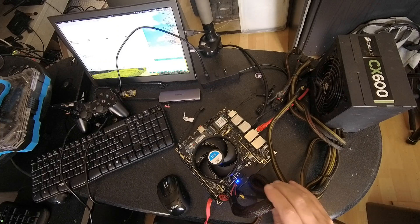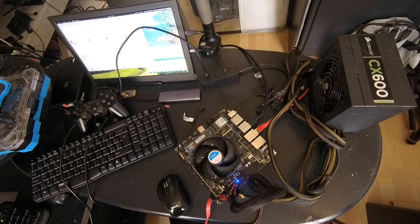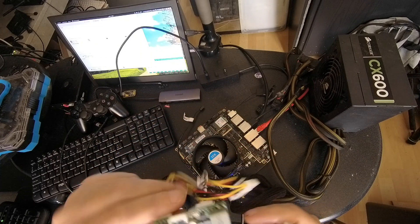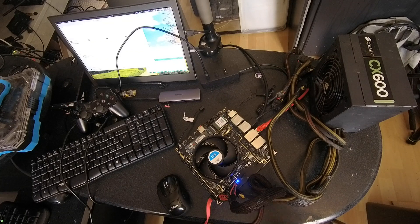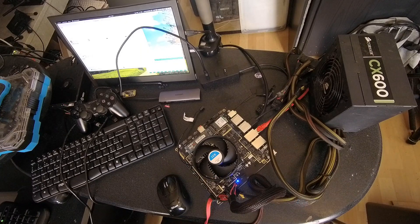I am very happy that it works. It's too bad that I have to use this PSU — I've looked for other PSUs but there are none that fit in that case. I already spent 80 euro on these things and none of them work. If anyone knows why this doesn't work, please let me know right now because I'm sending them back on Monday. I'm happy that the ITX still works — it isn't my fault, it's just the barrel jack circuit that broke. I don't know exactly what broke; there's nothing to see on it.